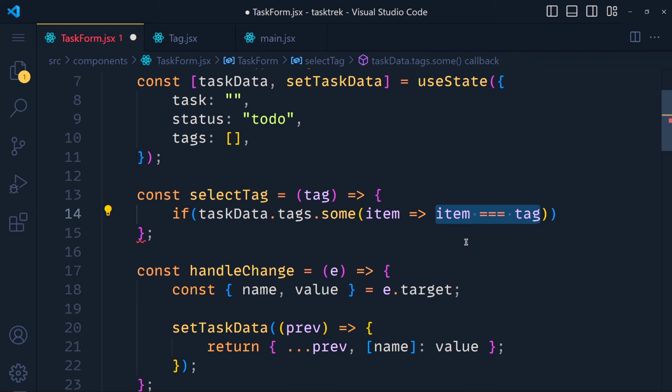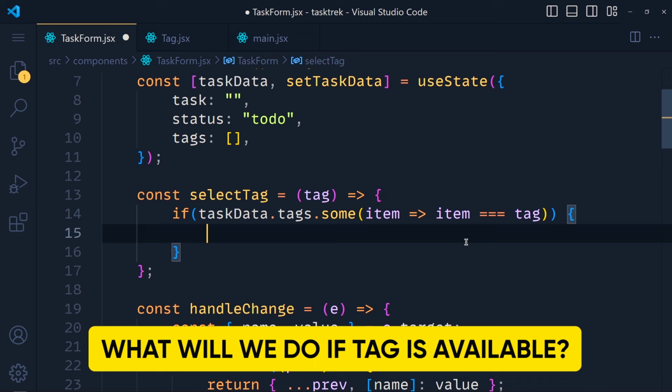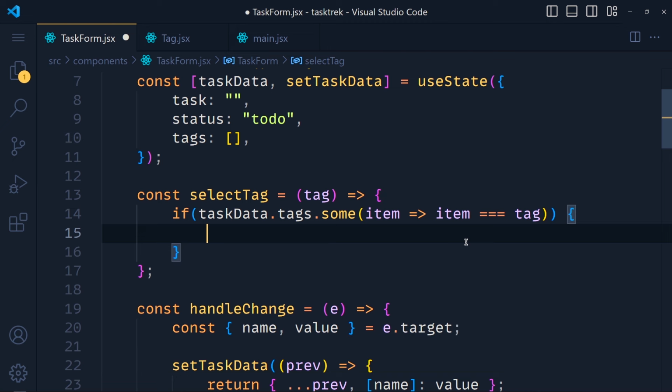For example, we select HTML tag, then this expression will check each value of these tags, and if HTML is available in that array, then it will return true, otherwise false. Simple as that. So what we will do, if tag is already available, we will remove that tag from that array.